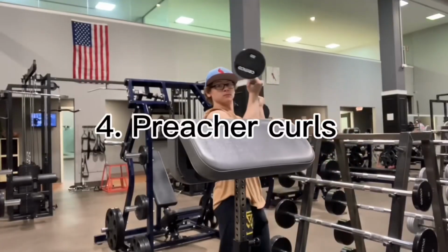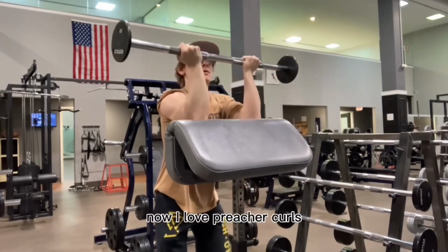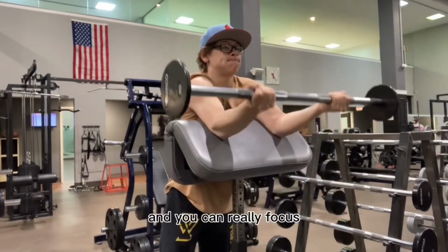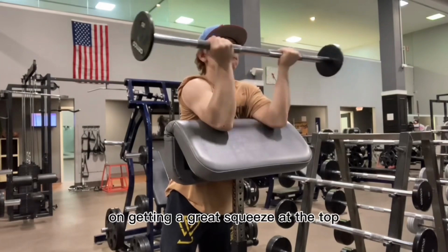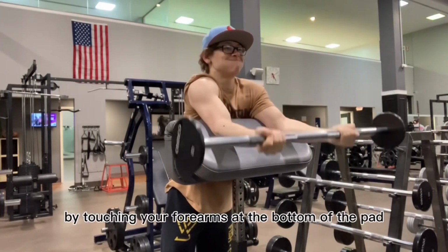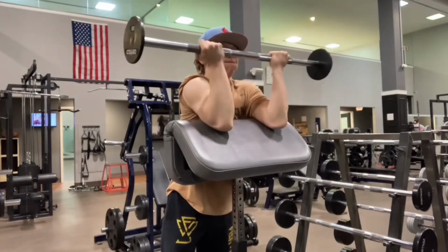The fourth exercise is preacher curls. Now I love preacher curls because it works the entire biceps, and you can really focus on getting a great squeeze at the top while also making sure you get a full range of motion by touching your forearms at the bottom of the pad.